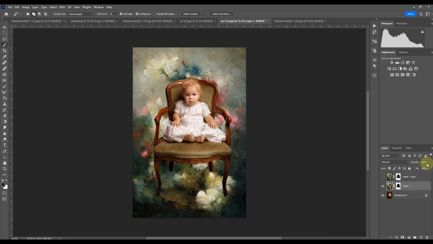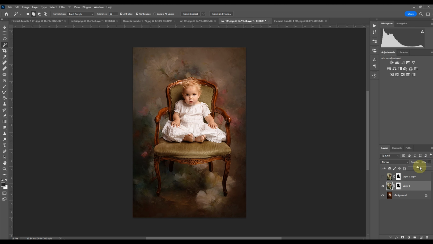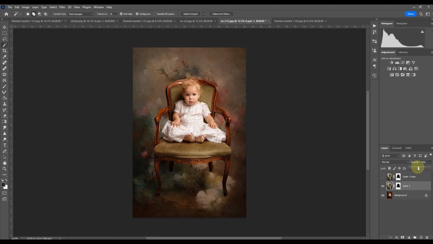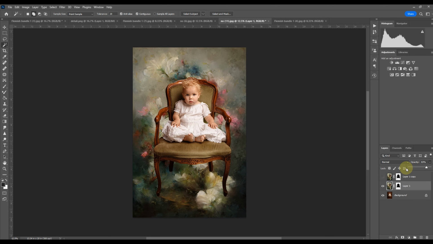Now it's very dramatic. I'm just showing you here on two different examples how it's going to look with soft light mode and with normal mode. And we're just going to reduce opacity down. And again, you have to play by eye depending on the image. Just look at the level that you like.